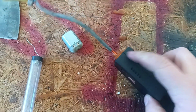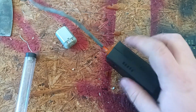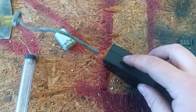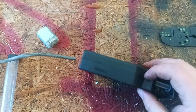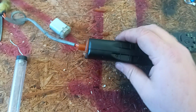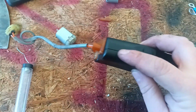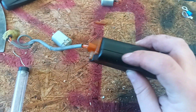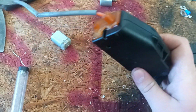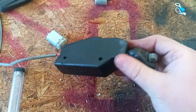And then you're going to want to take a sharp knife, or you can slowly pry around with a screwdriver. You're just going to work your way around the seam, separating it the whole way around. Take your time. You don't want to crack the plastic case, and it's bonded really well with some kind of glue or something, and there's a lip, so it's held on there really well. You just got to work your way around, prying it open.